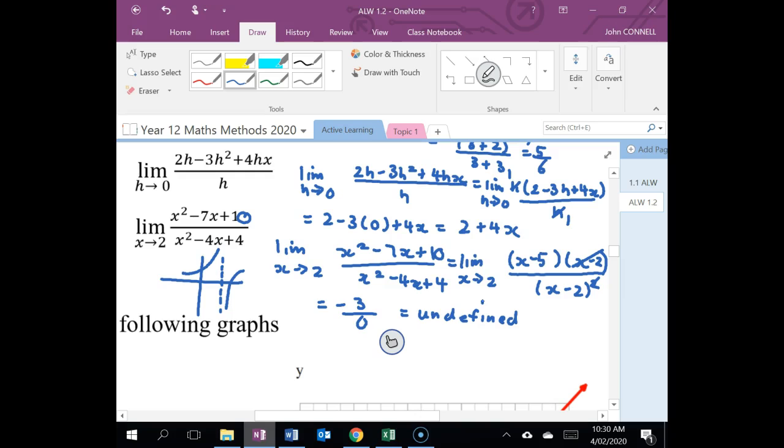Now, why would I make a difference and say that this limit is rubbish? Well, it's not 0 over 0, okay? 0 over 0 is complete rubbish. This is just partial rubbish, if you want to think about it that way. It's only partly rubbish. Kind of got 1 foot in the bin and 1 foot out, whereas 0 over 0 is totally in the bin, lid closed, off to the dump. So this isn't such a bad thing, but the limit is undefined. It's fine to say it's undefined. It happens.